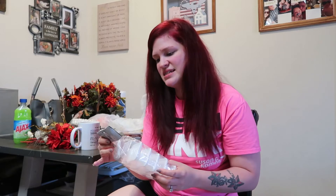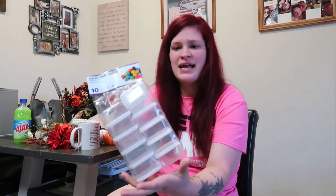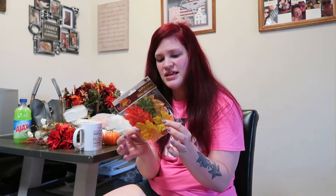I also got these tin little snack containers. I'm going to use them for dressings and little things I put in salads, since I sometimes take my lunch. I also got these little leaves — I don't know what I'll do with them yet, but I just thought they were really pretty.